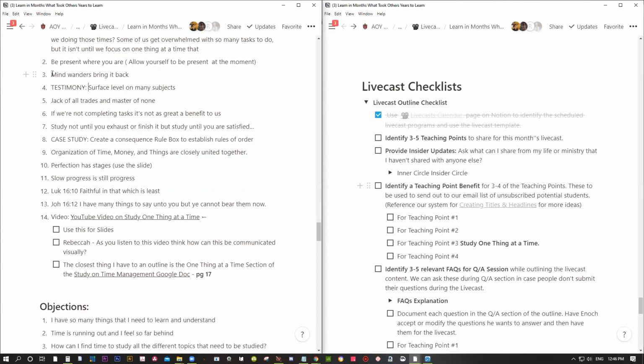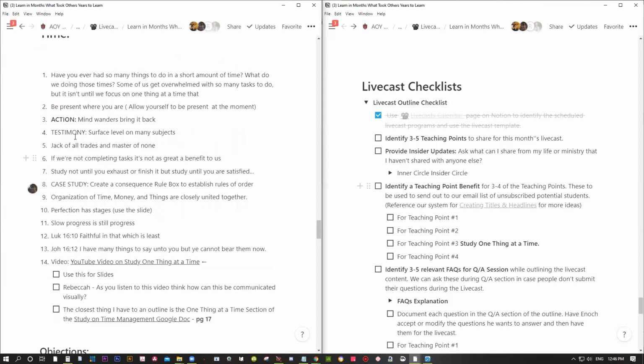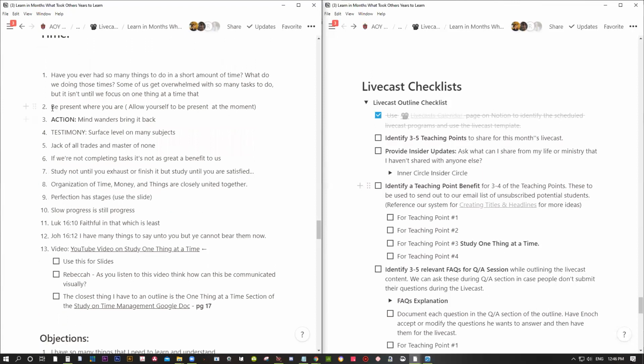I think "the mind wanders, bring it back" is a very actionable thing. That's like a habit. In my mind, that was a trigger. When I actually studied that phrase in the Spirit of Prophecy, it got embedded in me because I kept wandering in my devotions. And now when I wander, it's like, all right, bring it back, bring it back. If people could have something similar going through their mind, that would be helpful. Oh, wow. These are all very, very helpful principles.